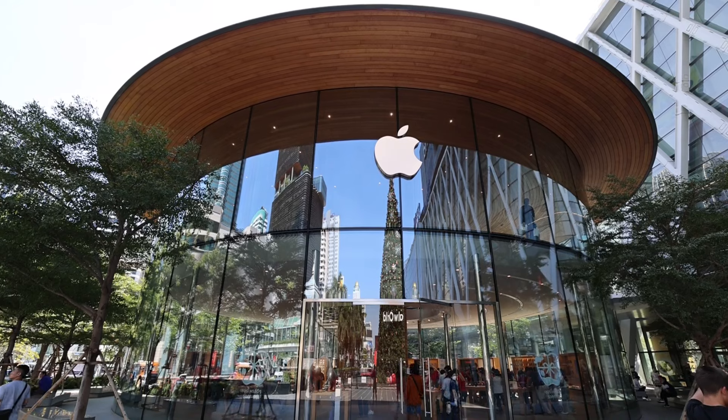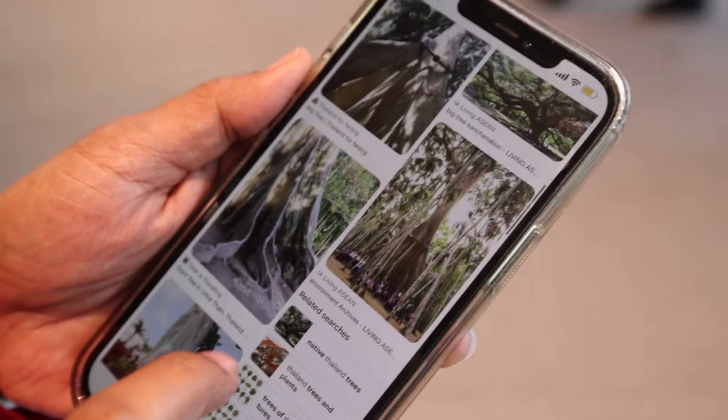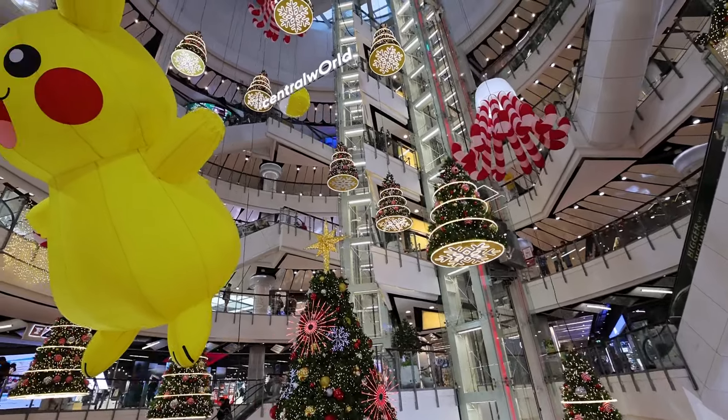The area is concentrated between Chit Lom and Siam, centered around the Erawan Shrine. We are outside Central World, Bangkok's second largest shopping mall, behind only the Icon Siam on the Chao Phraya River. It has a large outdoor area currently featuring a Christmas tree with New Year's Eve countdown festivities. Also here is Southeast Asia's largest Apple Store — designed inspired by Thailand's biggest tree — and it's quite an impressive building. Central World is the ninth largest shopping mall in the world, with the biggest H&M store in all of Asia and a coffee bar. It's currently my favorite shopping mall in Bangkok.